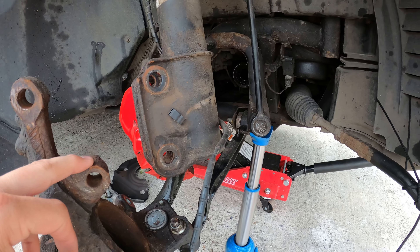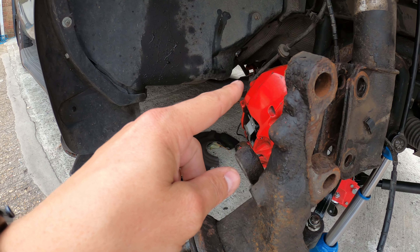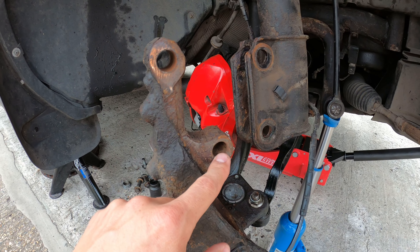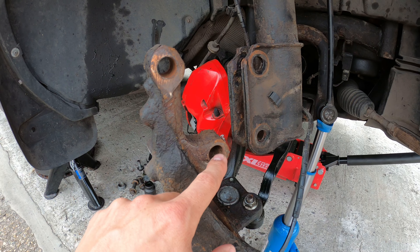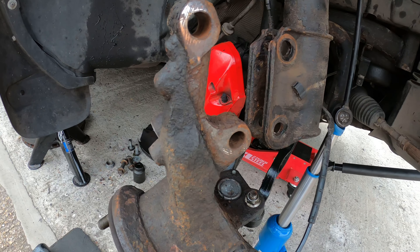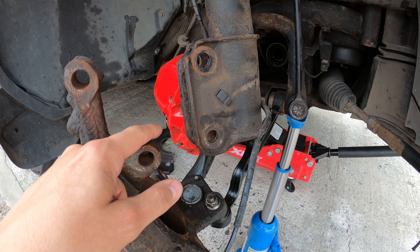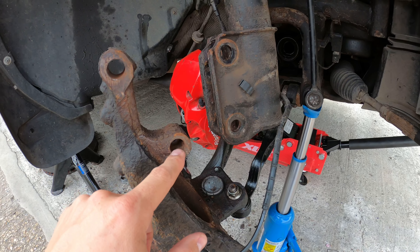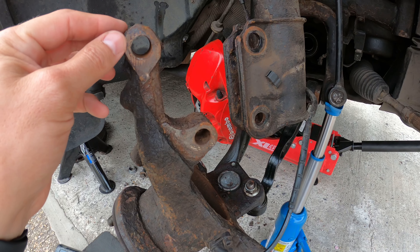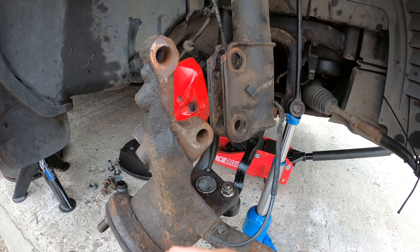It wasn't as bad as I actually thought it was going to be. Disc off, disc splash plate off, caliper off. I undone these — the bottom one was actually seized, and when I took the nut off I couldn't move the bolt and it wouldn't tap out. I didn't want to hit it too hard because it started to burr. Even with a dead blow rubber hammer it started to get a bit funky at the end. So I put a spanner on the back of the bolt and twisted it, which I think loosened it up a little bit. I might stick a wire brush in there to clean that hole out, because I think that's where it got bound up.